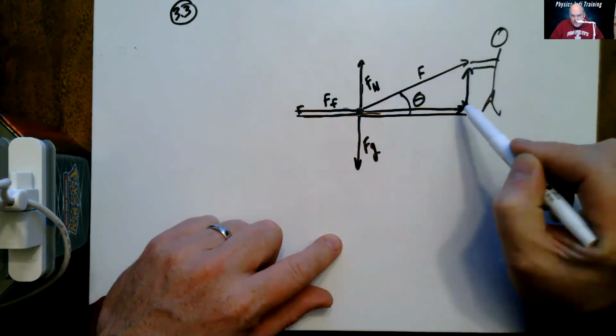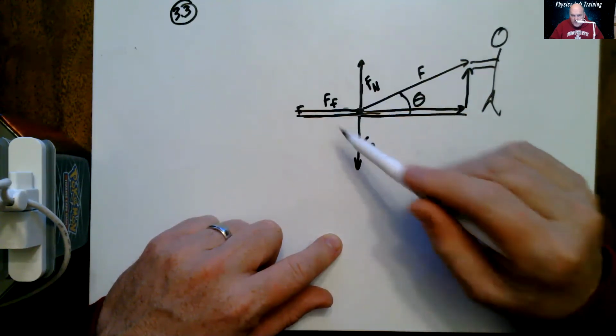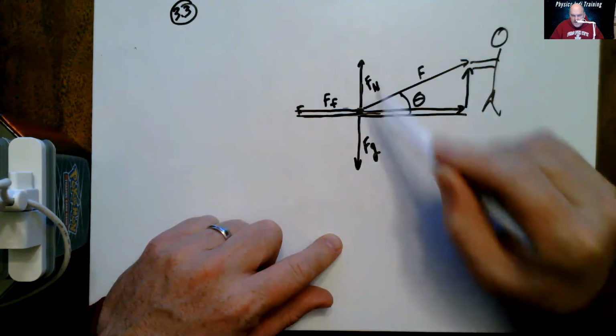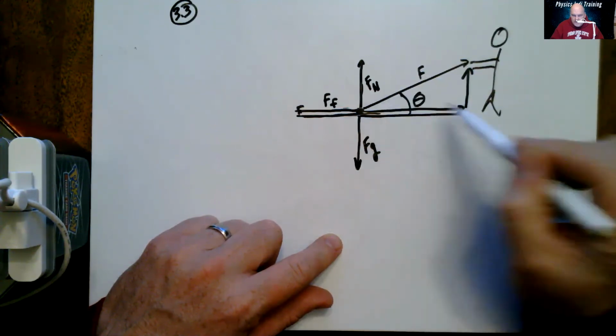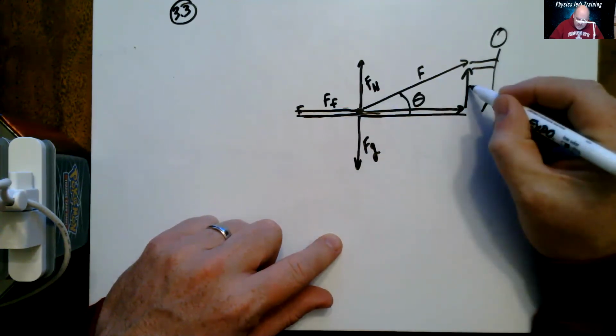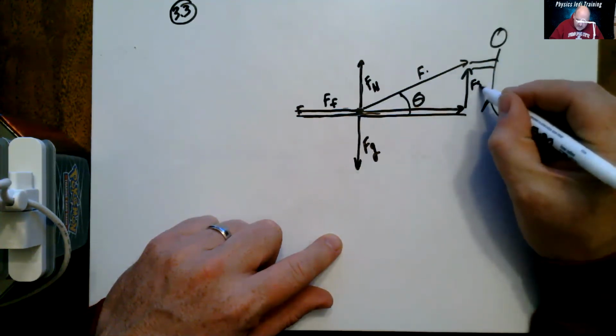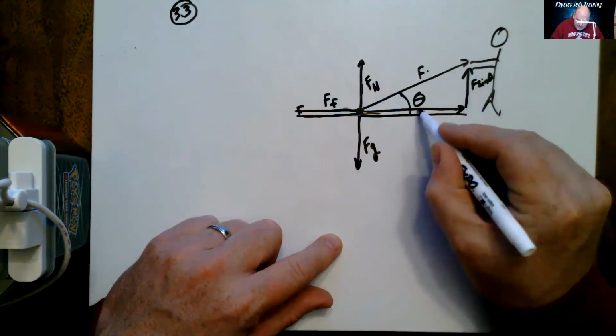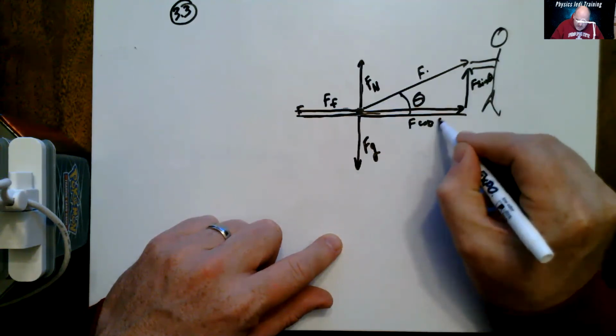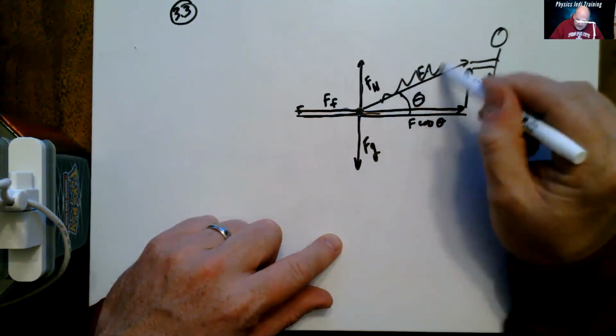I just want these two forces, because then I can add 1, 2, 3, 4, and 5 forces. I can kind of just balance out the ups and downs and the lefts and rights. So this over here would be the hypotenuse times the sine of theta. So this would be F sine of the angle, and this one here would be F cosine of the angle. And then we don't really need to worry about this force anymore.